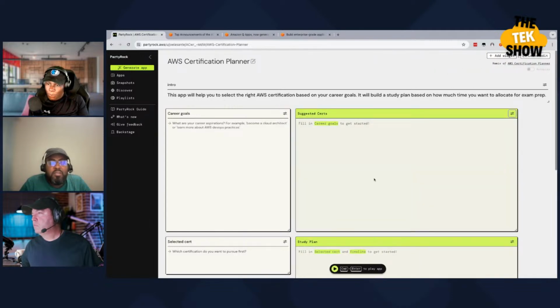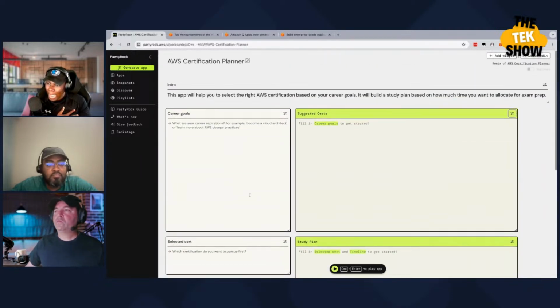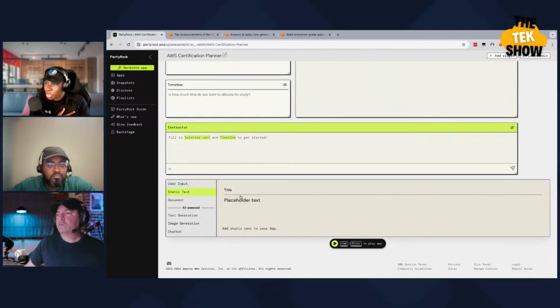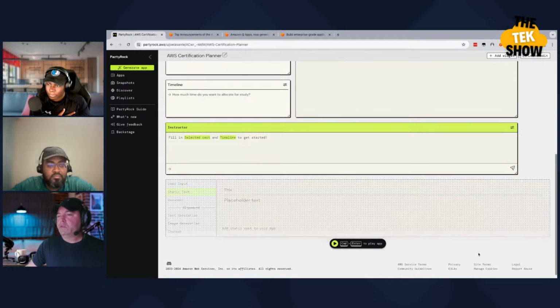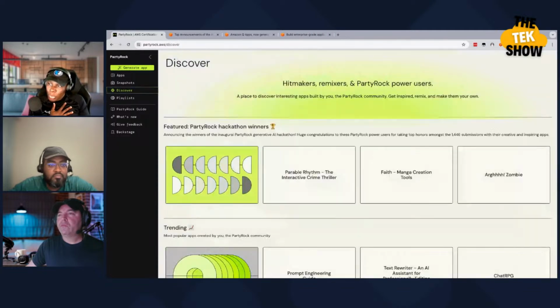I see. So remixing is kind of like forking, right? You're forking the actual application. Yeah. Forking the code. Exactly. You're forking the code to make it yours and adding different components to it. So in this case, I fork this. I can come in here and add additional components to this, right? So where can you find a repository of all the apps that you can fork? All the applications that have been made public, you can see in the discovery of what has been featured, right?